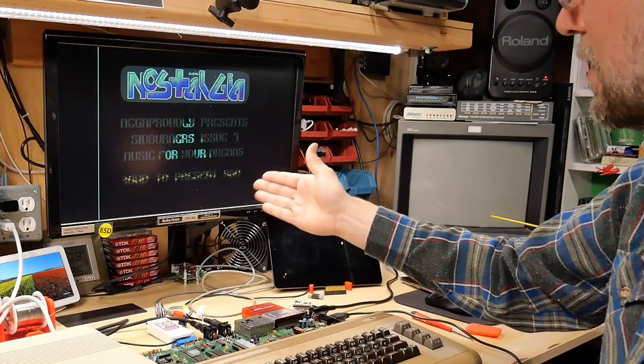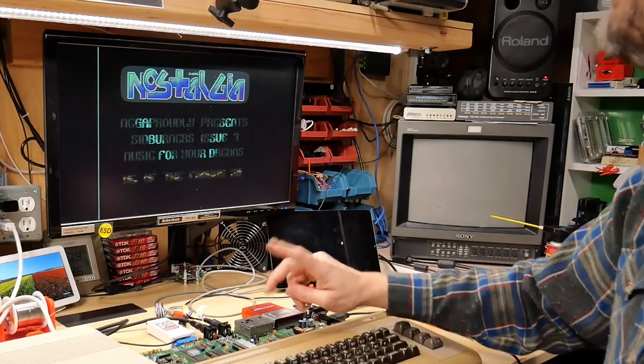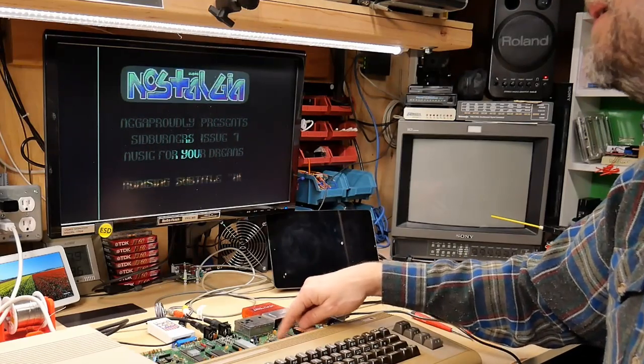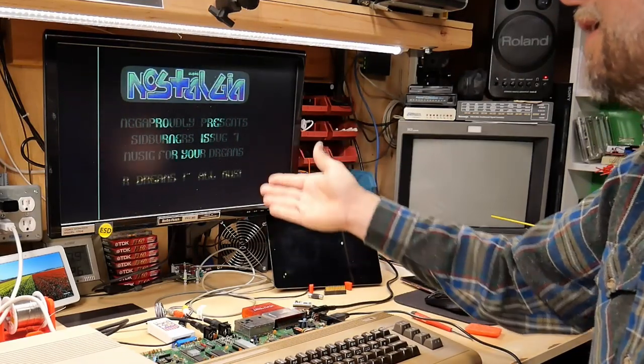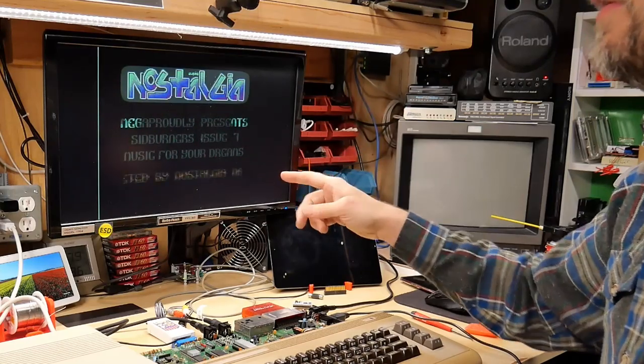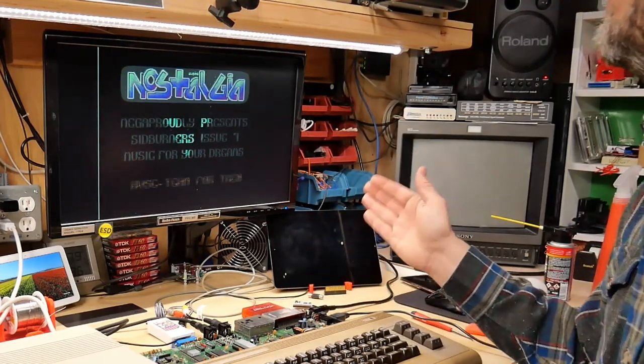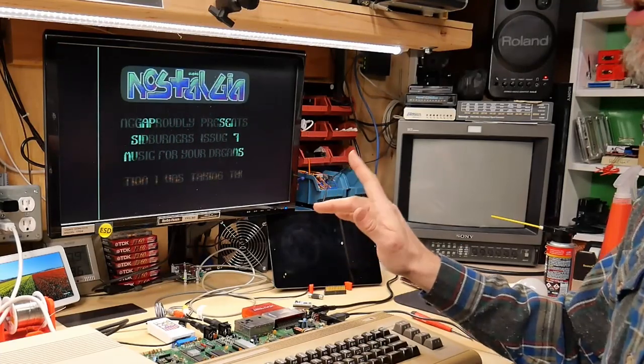Everyone has pointed this out to me on the internet. These chips don't sound exactly the same, and some people didn't like this newer revision of the chip. But I think a lot of the newer games and demos that are made currently are done with this chip in mind. So if you're using the old long board, you're not hearing it exactly as the creator intended.